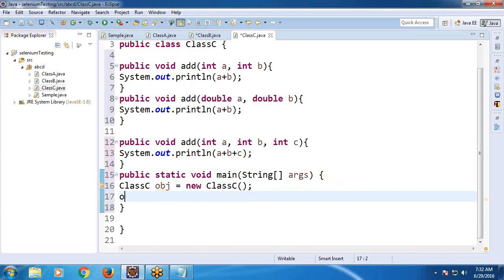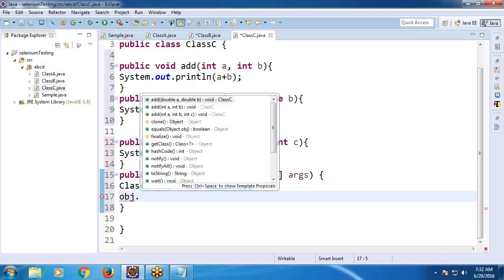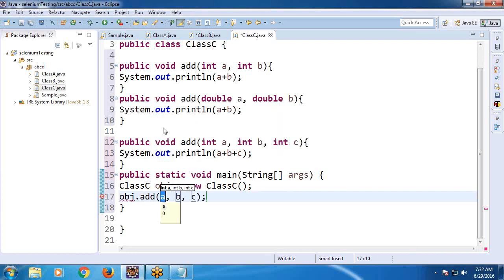Next, obj dot, suppose add, based on values for parameters, it will call that method. Observe, suppose I am using 1.234 comma 3.4, then it will call this second method.